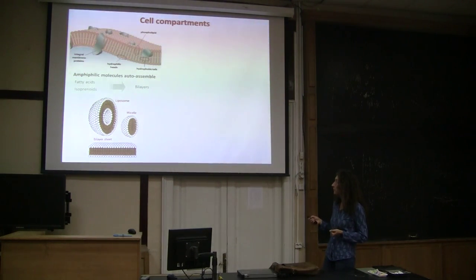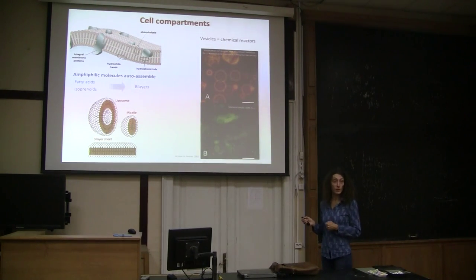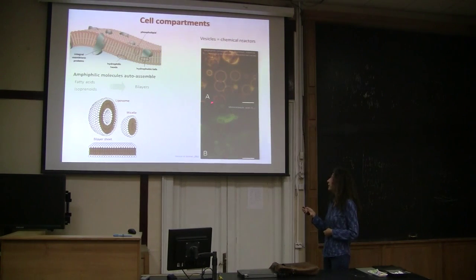So fatty acids and isoprenoids, but also the kind of molecules formed by layers that can form micelles. And much more interesting structures such as liposomes or vesicles, more or less the same, because they encapsulate a volume of hydrophilic solutions. So these could act as chemical reactors in principle, because they can accumulate material inside. And actually, if you extract organic matter from the Murchison meteorite and from other carbonaceous chondrite meteorites that have organic matter, and you put this organic material in solution, vesicles will form spontaneously.